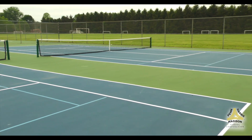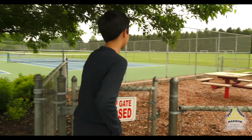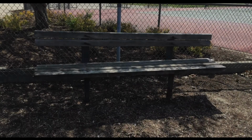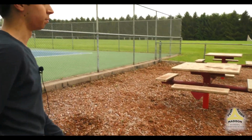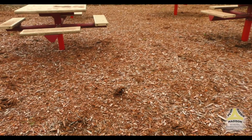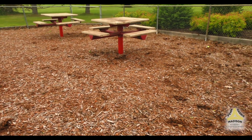I'm RJ Jors, and I am a sophomore at Ball State University. And for my Eagle Scout project, I renovated the picnic area. The bench was deteriorating, so I put new boards on and stained them. And then there were a whole bunch of weeds and roots growing in the area, so I had to pull those and then put mulch paper and new mulch on top, which I added probably about 6 inches of mulch.